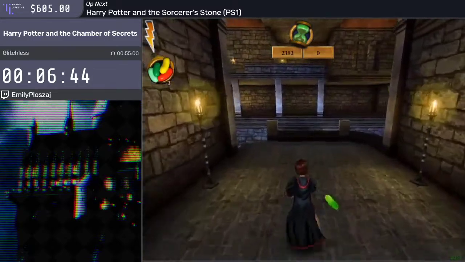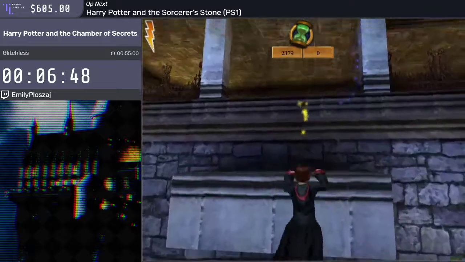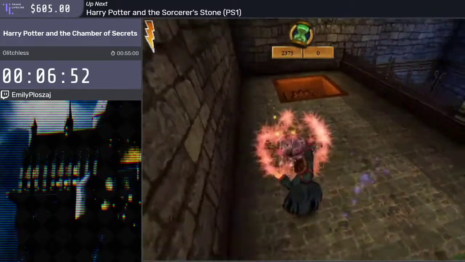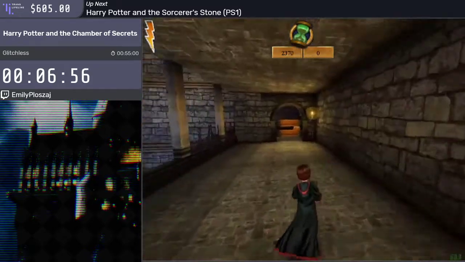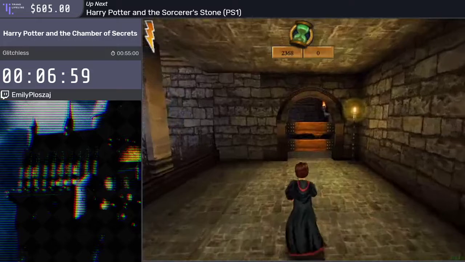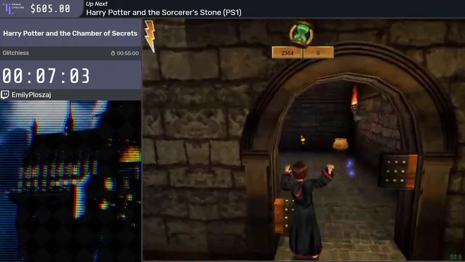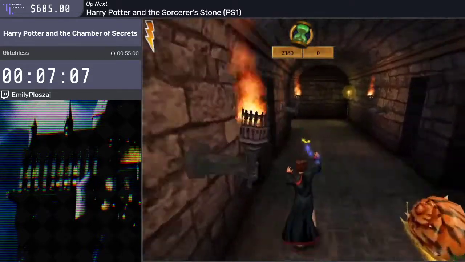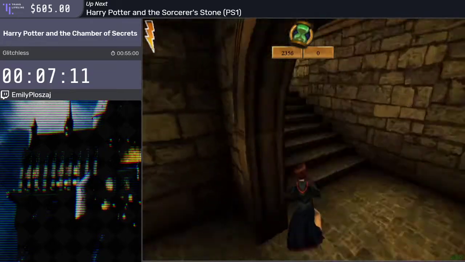Next part up here is the chasm. In any percent, this chasm is boosted up right here, and it skips a pretty significant part of the next couple of rooms. But in Glitchless, we have to go around, and that involves hitting the crab and going through this door, which I believe is the hardest part of any Glitchless run. As you see, I just failed it. It is the secret final boss of Harry Potter and the Chamber of Secrets.